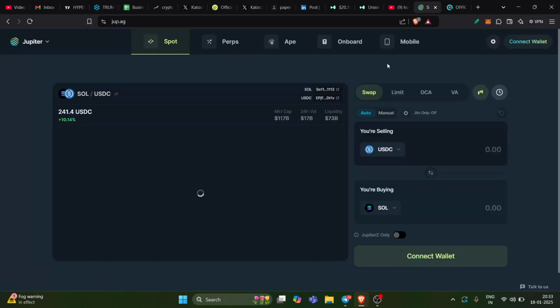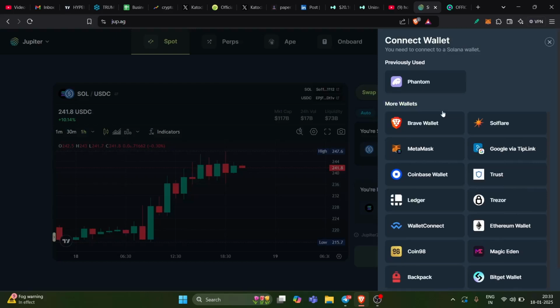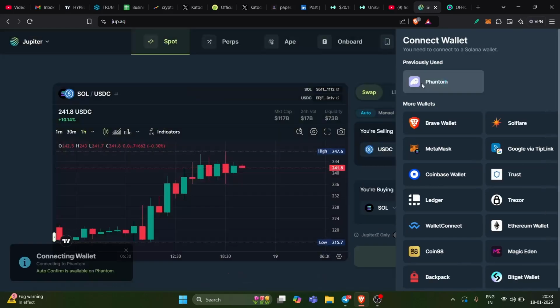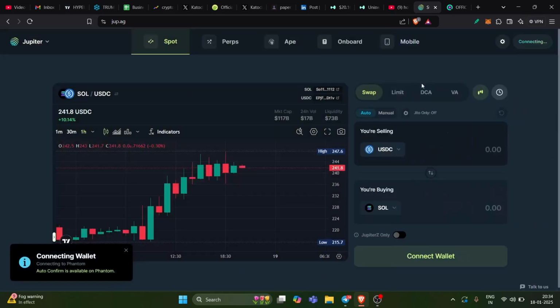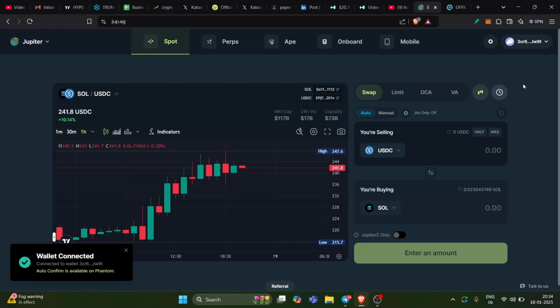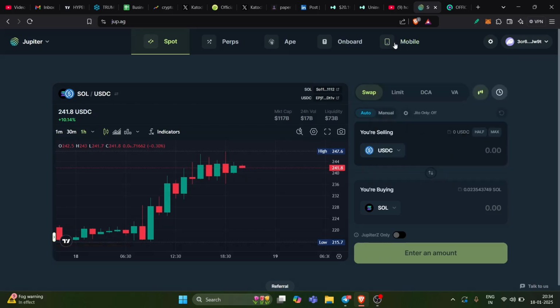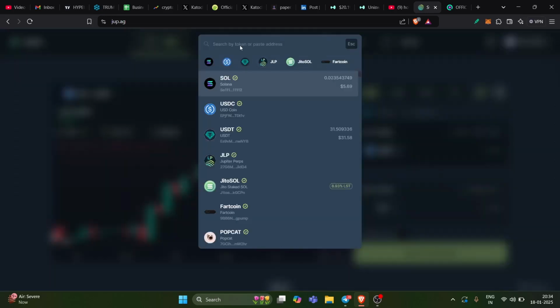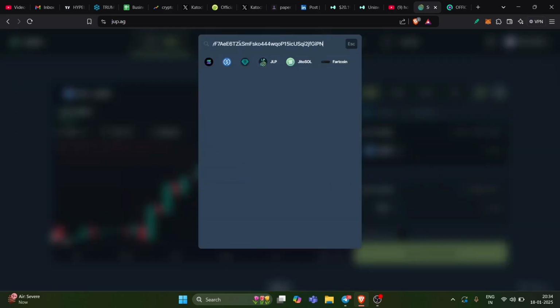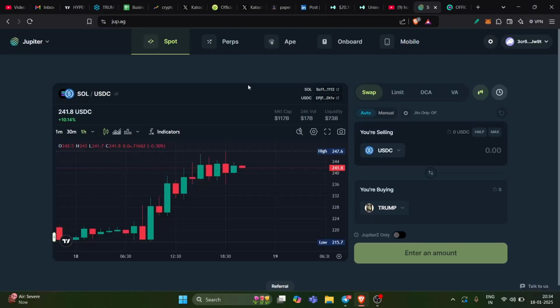Connect your Phantom wallet. Remember, this token is live on the Solana blockchain only, not on any other blockchain. So connect with your Phantom wallet, which is right over here, Phantom. Load some Solana tokens on this wallet. Again, you should know the basics of cryptocurrencies. Once you connect the Solana wallet, here you will see USDC, Sol. Now below, just choose or type the contract address that I've just shown you, paste it here and click on it. So that's it, right?